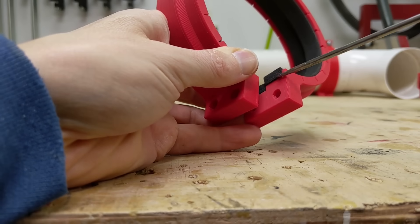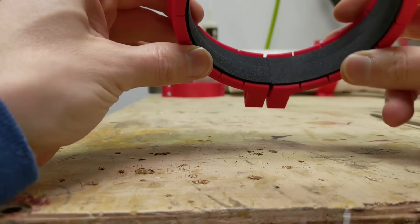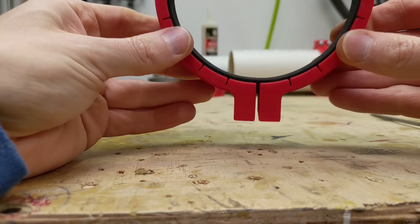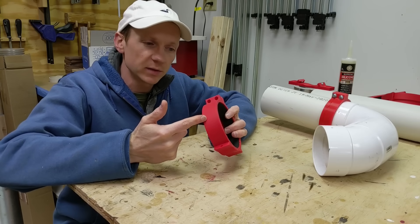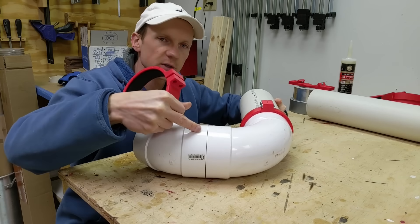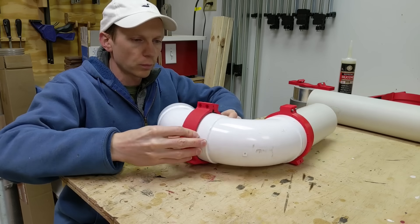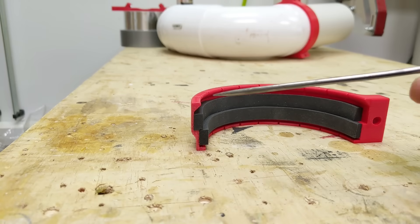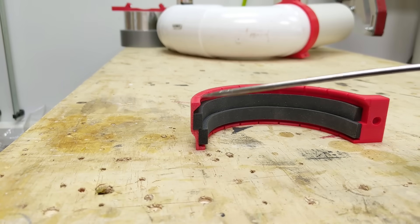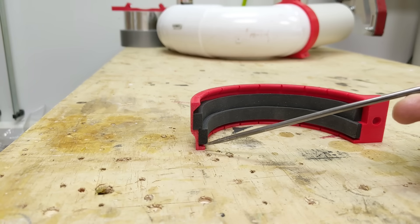I also make sure to extend the gasket just past the edge of the clamp in the middle, so that when it's clamped together there is also a tight seal between the ends of the gasket as it's being clamped. The flat version of the clamp is just like the stepped one but without the step, and that's for when you've got two fittings right next to each other with no height difference. Looking at the cross section, you might wonder why one side has a triangle lip but the other is flat — that's purely for 3D printing. In order to print in this orientation, the overhang on the top needs to be supported from below, but on the bottom there's no triangular support because it's not needed.